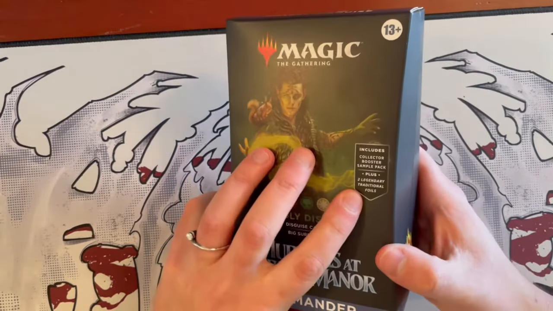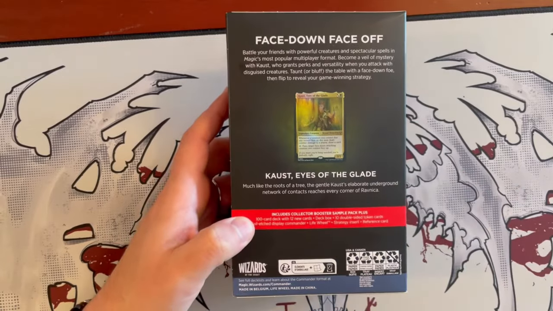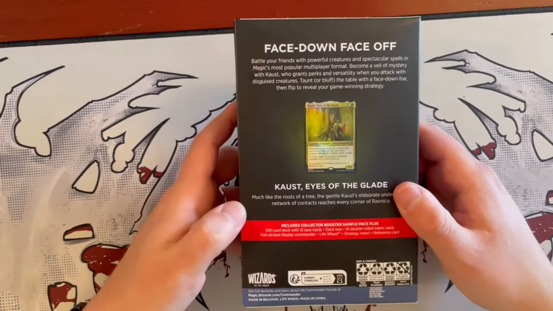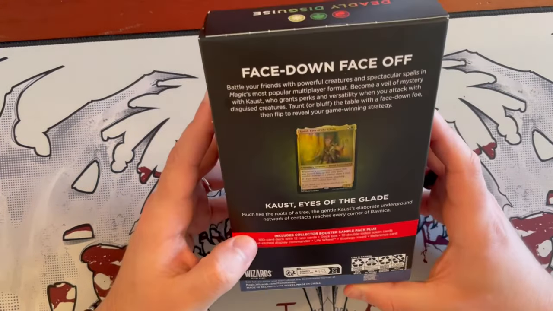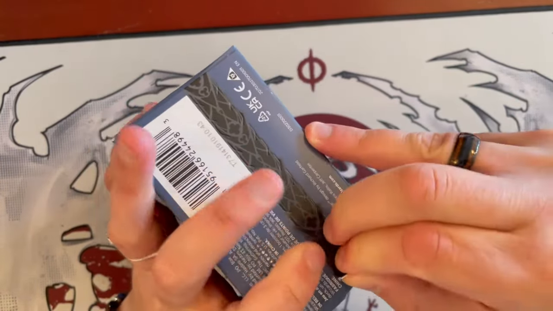Inside the deck, you'll always find a sample of the collector booster, 100 cards in the deck with 12 new ones, a deck box, 10 double-sided tokens, 1 foil etched display commander, a life wheel, a strategy insert, and a reference card. And yeah, this is the last one of the boxes. We've already reviewed the last three.